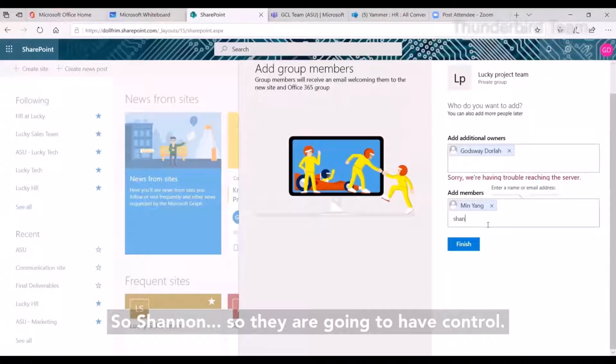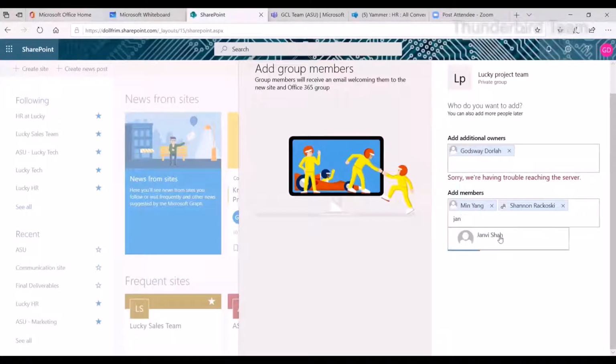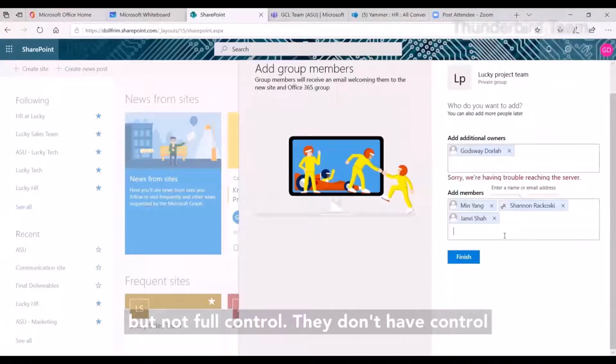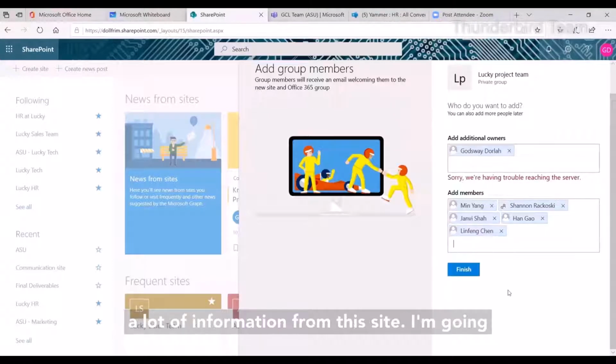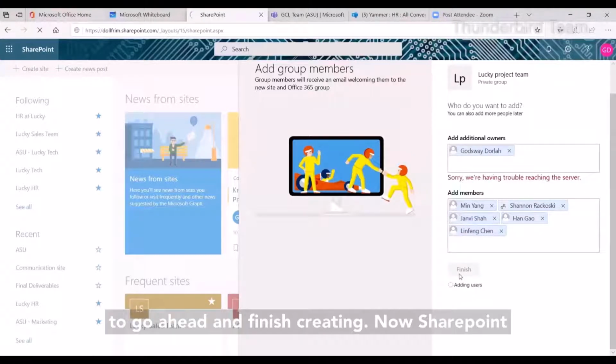So Shannon, they are going to have control, not full control, but control over all the contents of the site. They can upload documents, edit documents, as well as retrieve a lot of information from this site. So I'm going to go ahead and finish creating that.